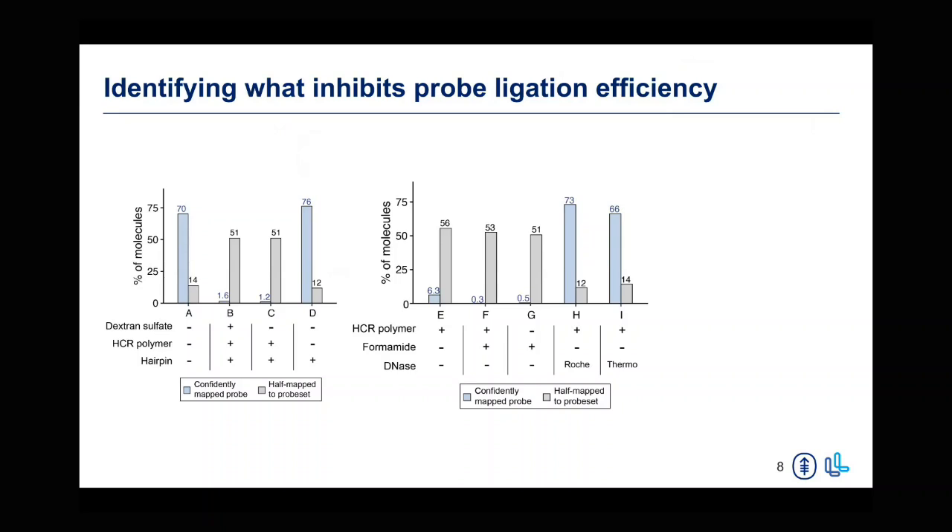We used two different types of DNase — one that is a total DNase stripping both double-stranded and single-stranded DNA, and the second specific to just double-stranded DNA. We found that both worked well with the downstream 10X FLEX assay, with most reads confidently mapping to the complete product with both left-hand side and right-hand side probes. We chose to move forward with the double-stranded DNase because we wanted to support multi-omic approaches that would allow us to use single-stranded DNA downstream without any issues.